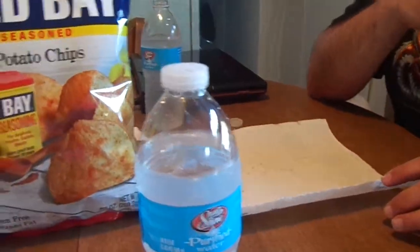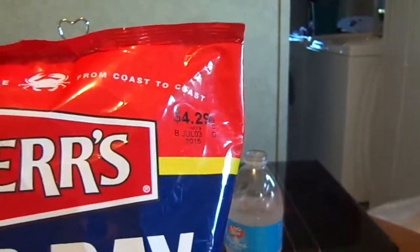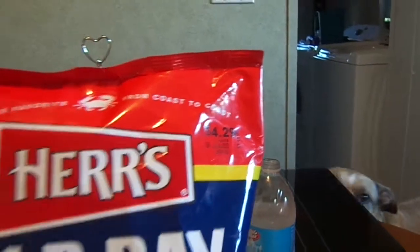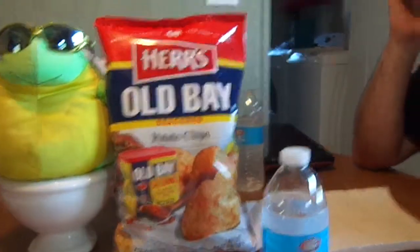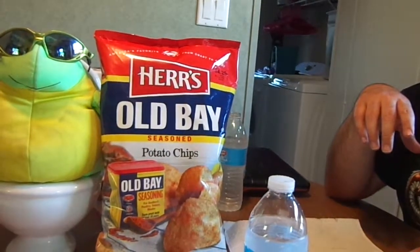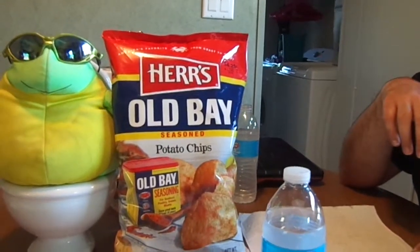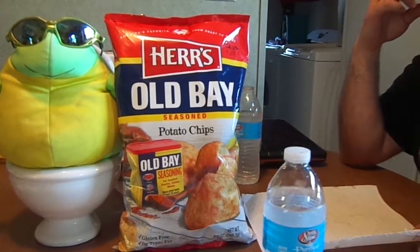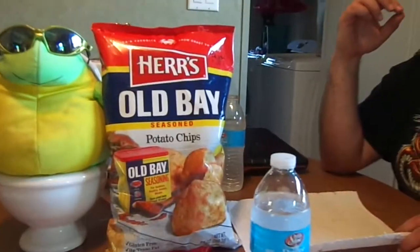I'm trying to think... $4.29 — well, at Walmart it was actually cheaper than that. That's like the suggested price. I think I paid like $3.50 a bag at Walmart. But I bought the last two bags. It's like whenever Can Rays went out of business and everybody bought them out. By the way, we need to do an episode on them — we'll save that for a landmark. For those of you not in PA, Can Rays is like a very local chip. You are missing out.